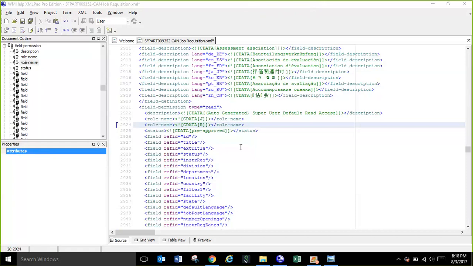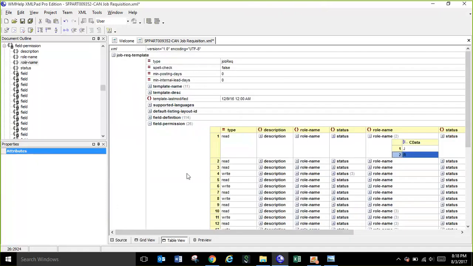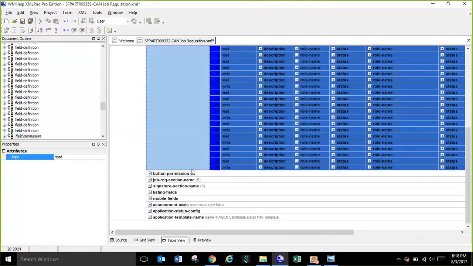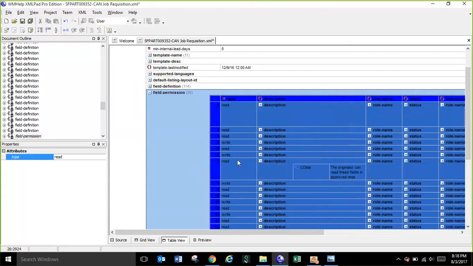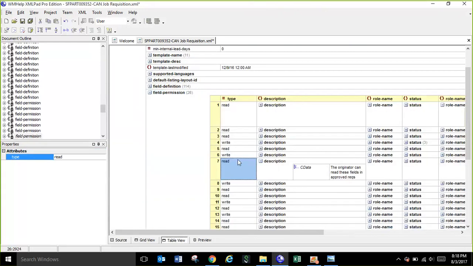And this is how we define the field permissions for the different fields. Before configuring these field permissions, we have to take the requirements and design how we are going to give these permissions. If you don't design it very well, for each and every role you have to define a field permission, so there will be some unions. Sometimes the same permissions can be given twice or thrice.